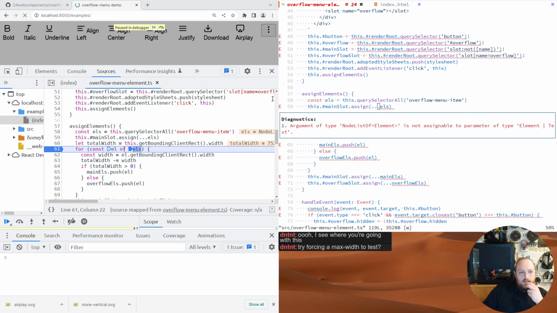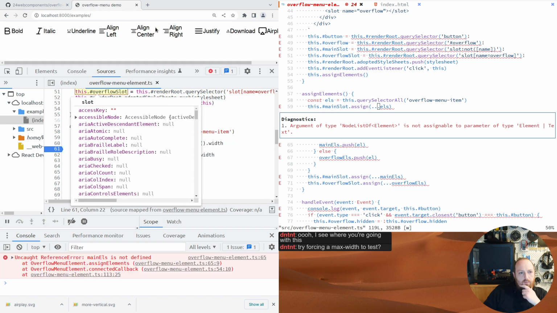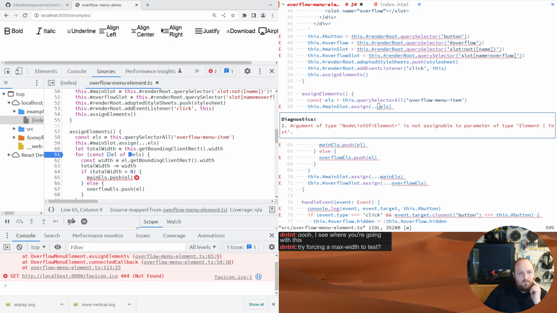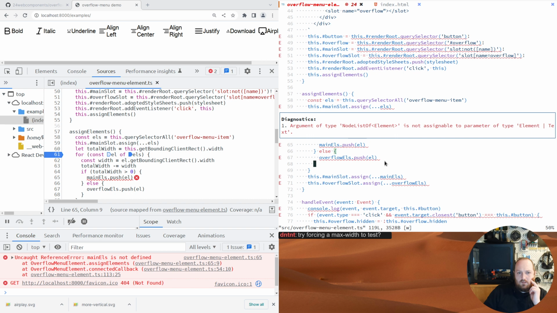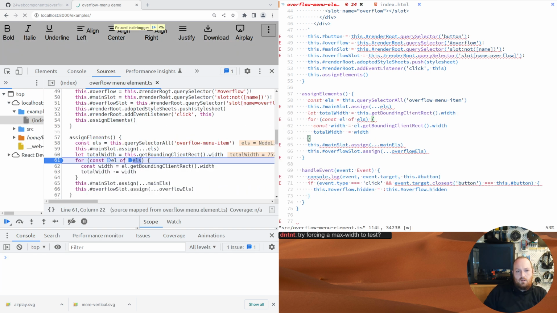Okay, so we've got all of the ELs. We've got the total width. It's been weird again, hasn't it? What's gone on there? Why is it all squished up here? Oh, we have an error. Main ELs is not defined. Did I delete the EL these things? Okay, we're gonna get there one day.